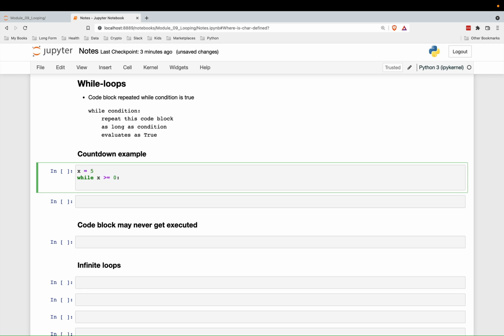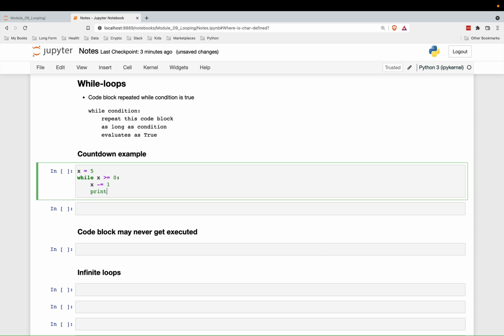So we're going to do a code block here. And then what we're going to do is eventually make this condition false. So it's going to keep running while this is true. What we're going to do is decrease the value of x by 1. So each iteration x will go down by 1, and then we'll print out the value of x.